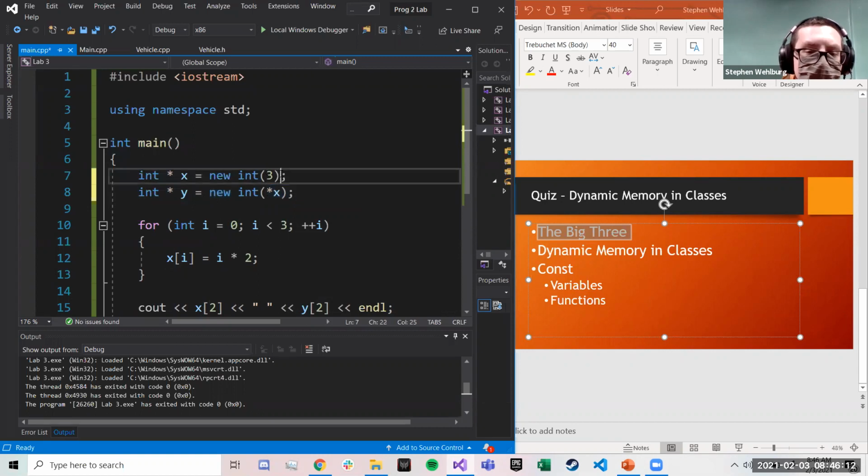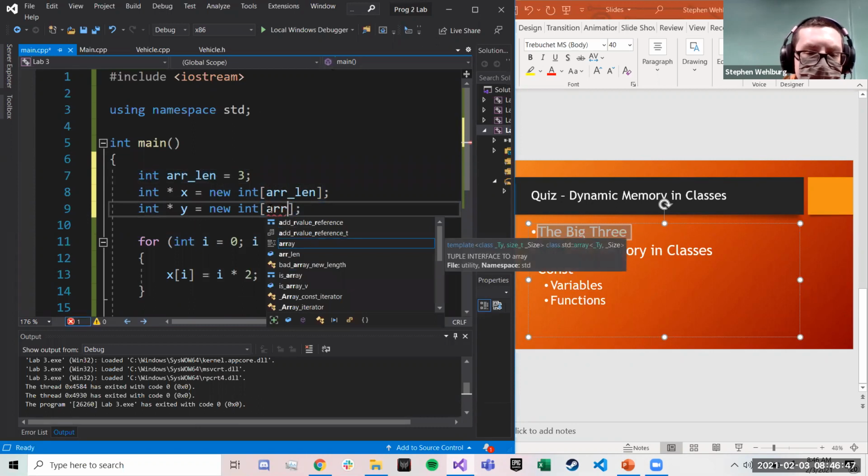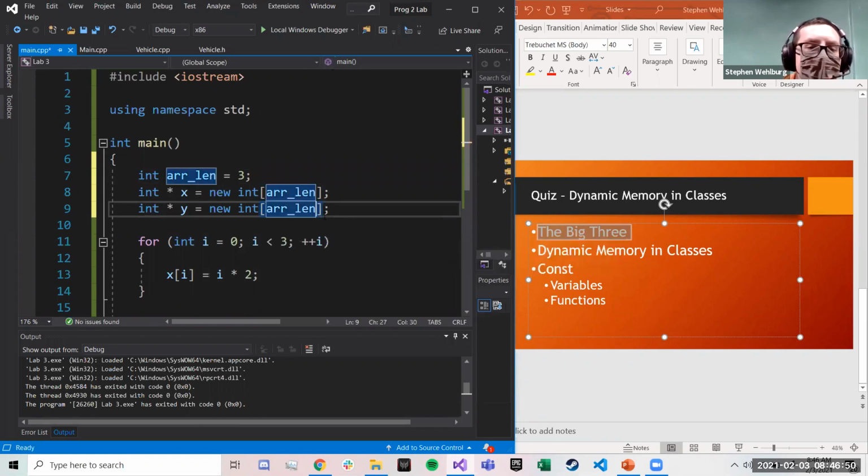Now, when it comes to arrays, like pointers with multiple pieces of memory, it gets a little harder. So for one, you have to know how long this is. And C++ doesn't have something that keeps track of that for you. There's not like an x dot length, because x is just an address. It doesn't know that. So you'll have to keep track of that array length. So you could do like array length equals 3. So then here's array length. And then here's also array length. So you have to do that.